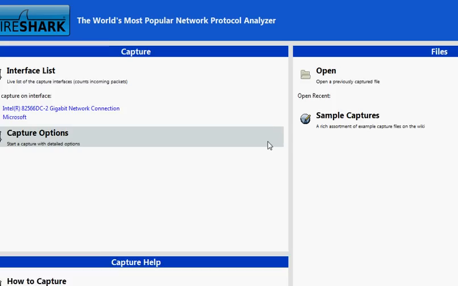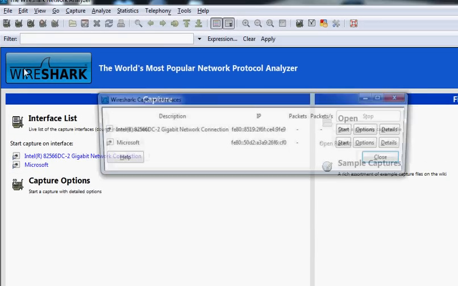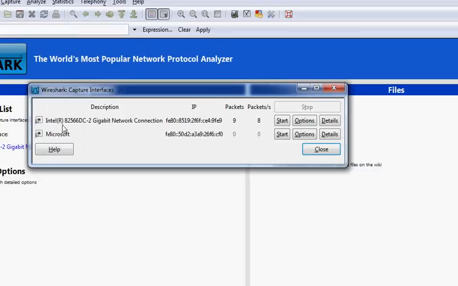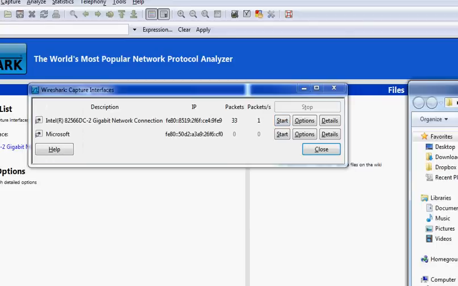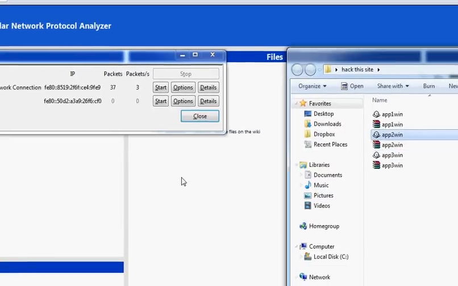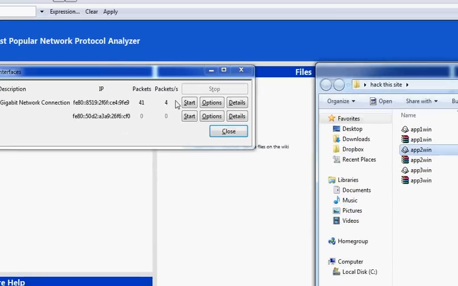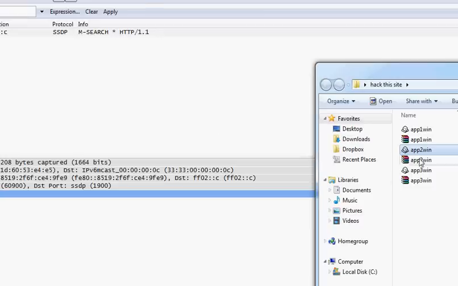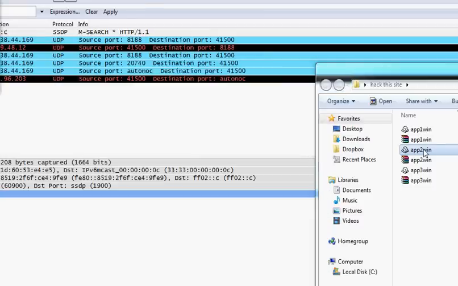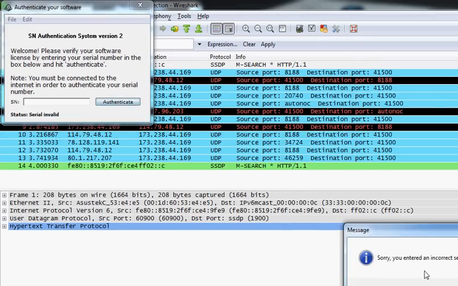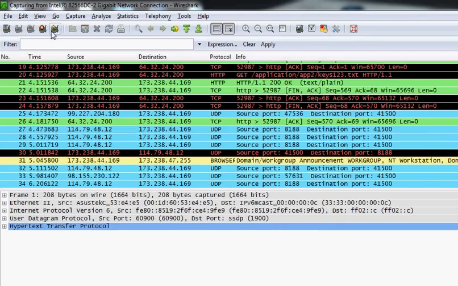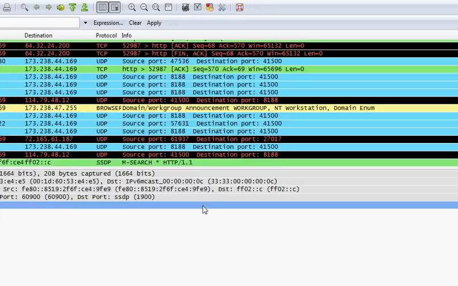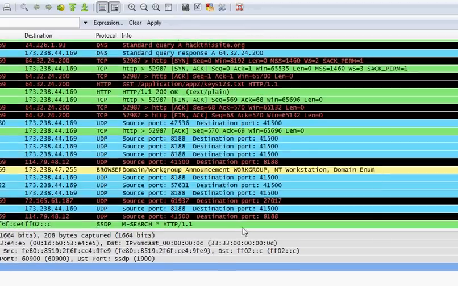Open up Wireshark. Hit this button right here, and it will show whichever interface is loading like this. It's getting numbers up. See, this one isn't, and that's the one you want to hit start on. Before you do that though, make sure this is open here so you can do it quickly. Just hit start, and then open up app 2. Press authenticate. Press OK. Exit and hit stop, and then you'll get your things here.